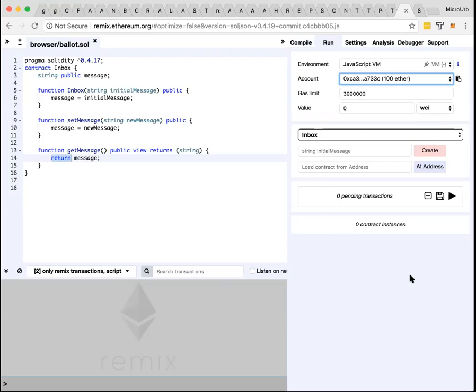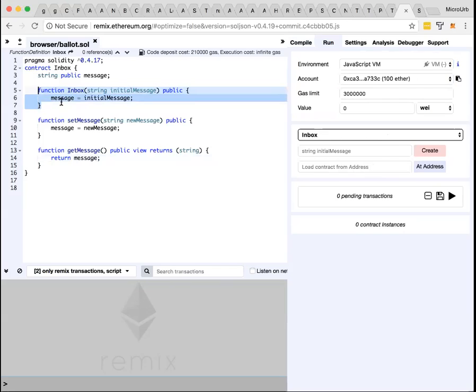Number 5 down here, this is where things start to get interesting. You see a drop down right here, which has inbox selected, and this is selecting a contract that we want to attempt to deploy to our local test network that is running inside the browser. And number 6, you'll see right here, string initial message, and to the right, it says create. Now, remember I had mentioned that we have a function that has the same exact name as the contract, this one here. Because it has the same exact name, this is what we refer to as a constructor function. And constructor functions are automatically called whenever we first deploy or create an instance of a contract.